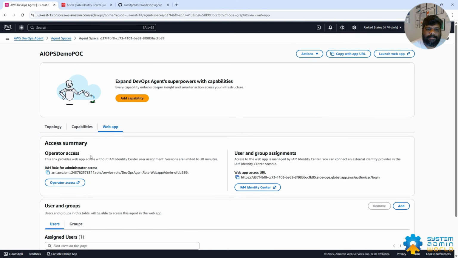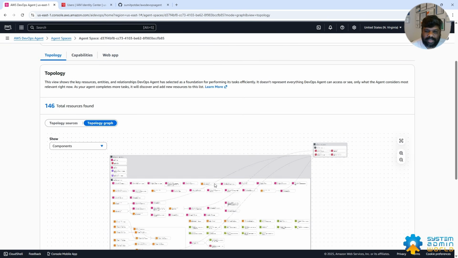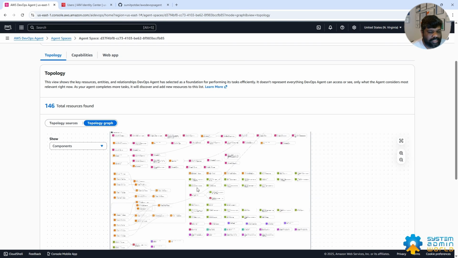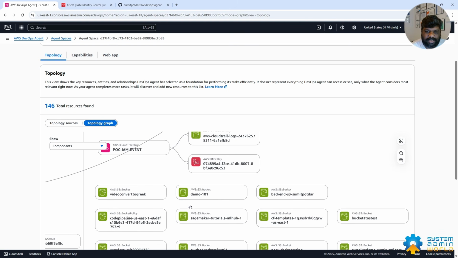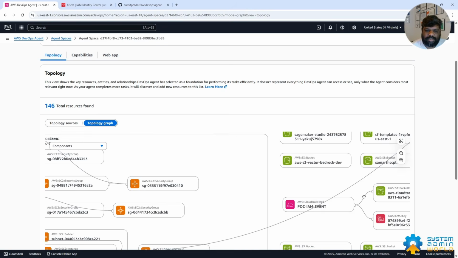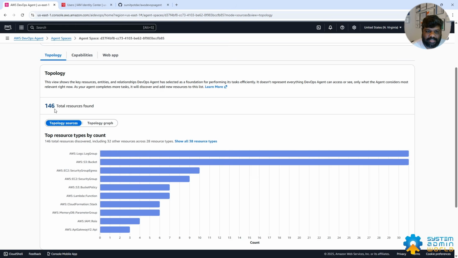Okay, so in the web portal the topology is getting designed. If you see now, slowly the integration is showing up here. You can see the arrows, like an integration map, showing how the services are integrated with each other. If I zoom in somewhere here and show you, you can see how the connectivity is established, how the services are getting connected and integrated with each other. It is showing here. So 146 now, it is still discovering.